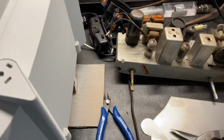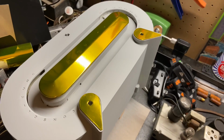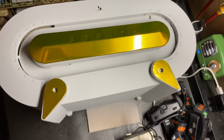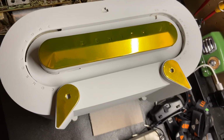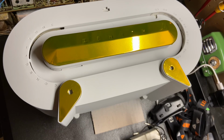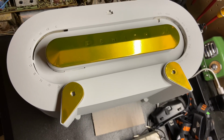Anyways, I'll bring you back when I get a little more progress. All right, after much work, mind you, these are just sitting on here, but this is where we're at, and I think they look pretty nice, especially when the cabinet's all painted. They have a nice shine, and those pieces we made fit much nicer and are far sturdier than just the decals that would have been on there originally.